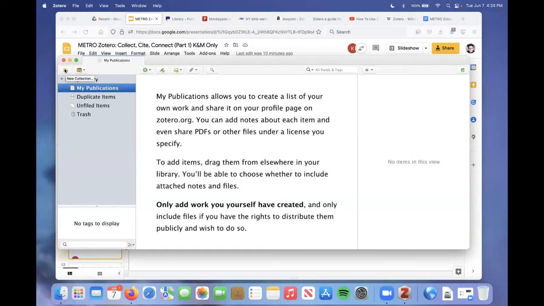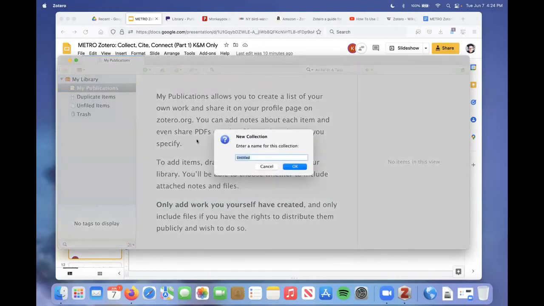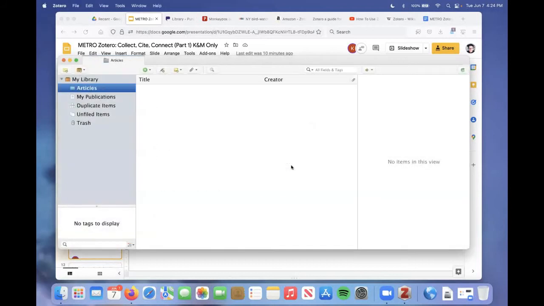The icon here for new collection, depending on how you like to work, you can create collections of different items that you'd like to organize your library in. So here I'm going to create an articles collection, which is basically just a way of saying I'm creating a folder. So I'm creating my articles folder.